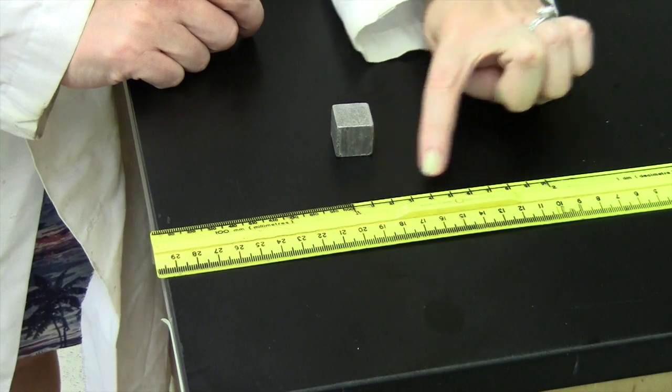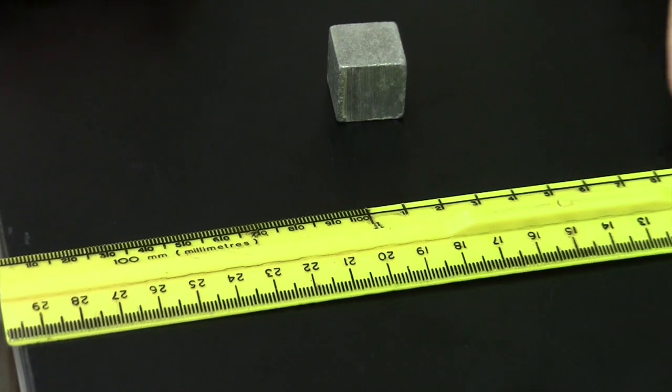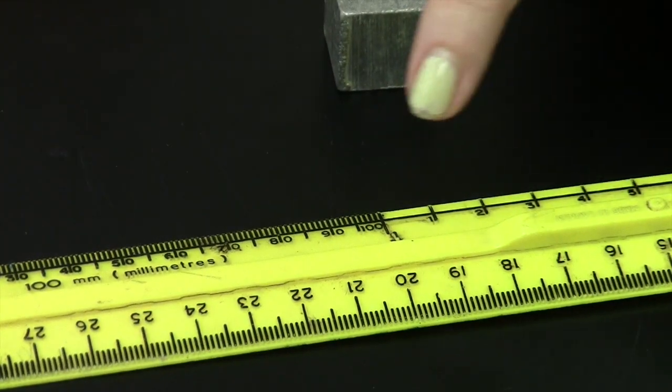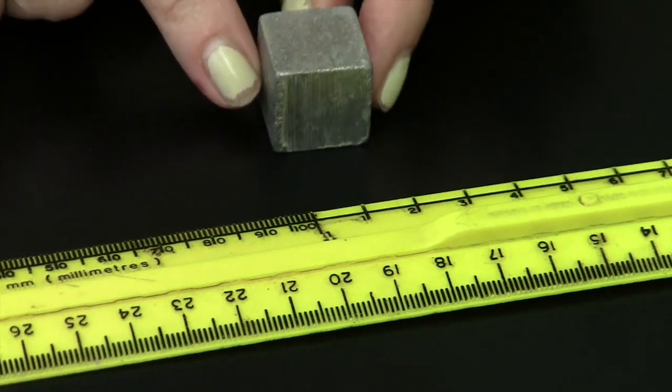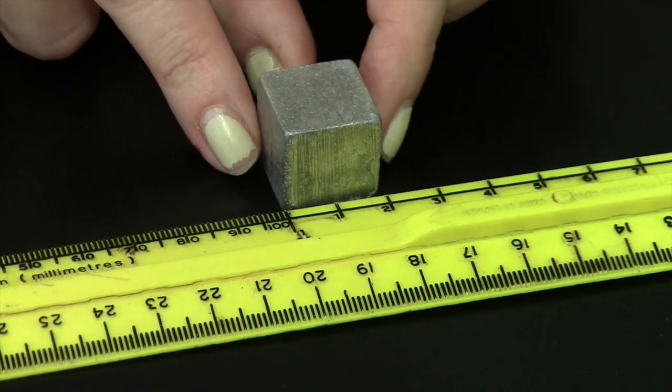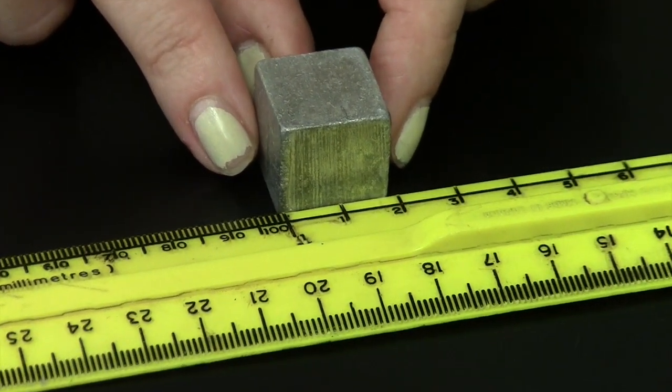So we're going to use this scale first. You'll notice that it's pretty imprecise compared to other scales on the ruler. Putting the cube right at the edge, we know that it's definitely between 1 and 2 centimeters. Wait, hold on. Sorry. It didn't autofocus this time. Watch what's happening. It's like trying, but it can't.